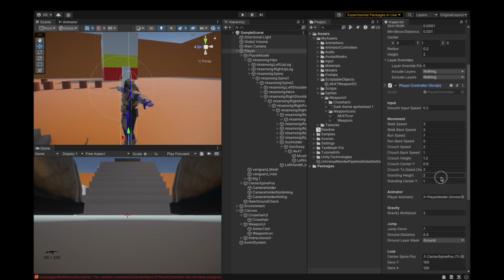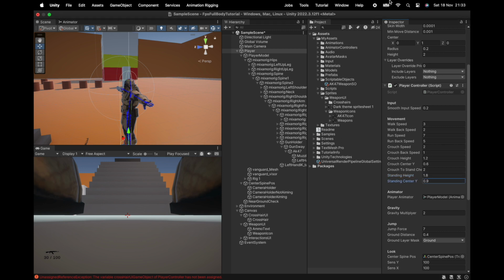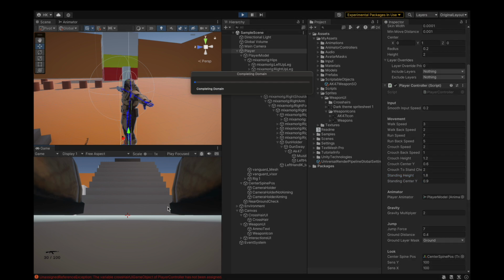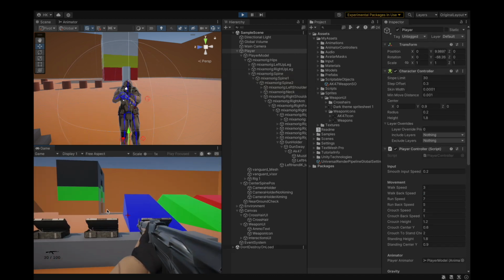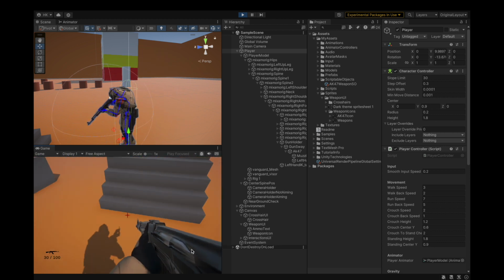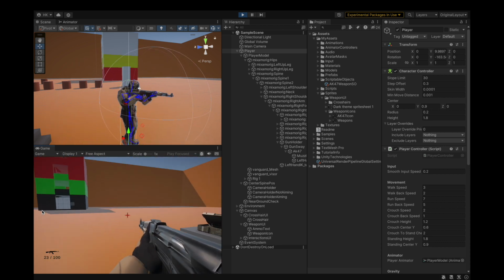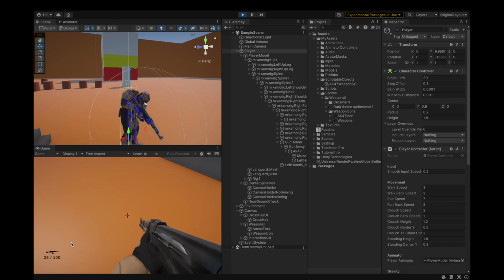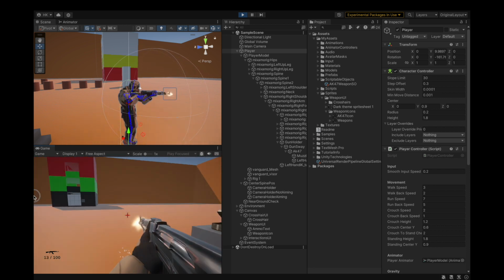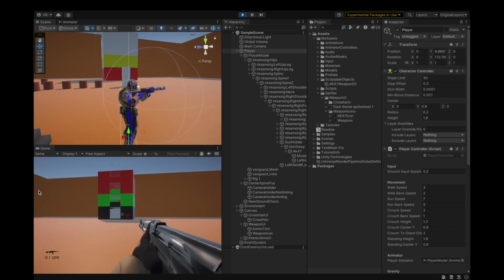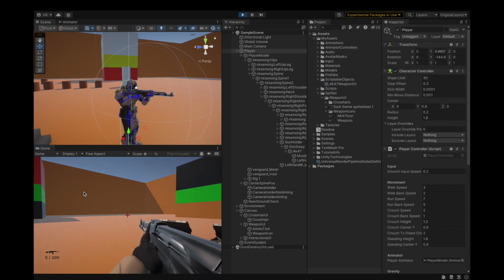I think we should actually change the standing height, because it doesn't look like that's matching correctly. Standing center Y can be 0.9 and standing height can be 1.8, so that's going to do it automatically on play. You can see how it gets perfect in the bounce. That's good. Now we can shoot just like we were able to, and this popsicle thing, so it's happening with every other effect as well.